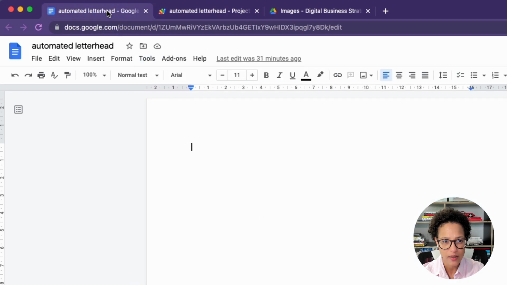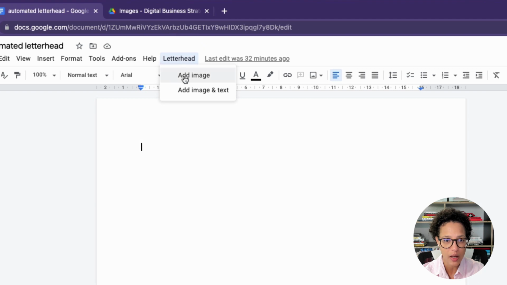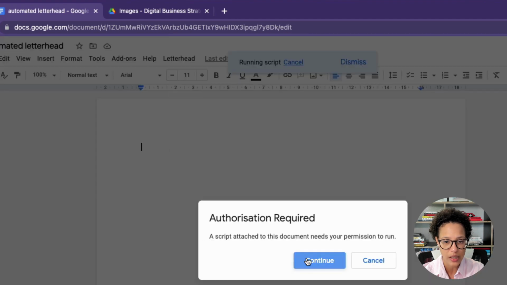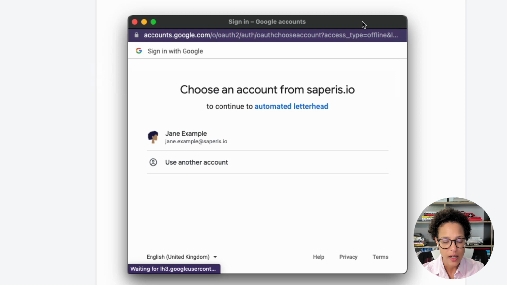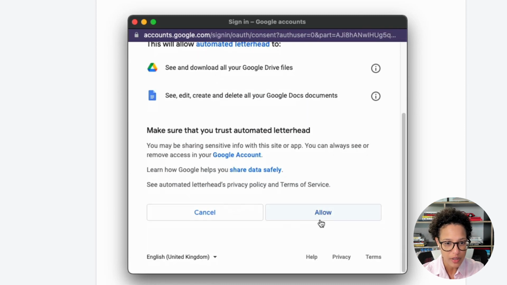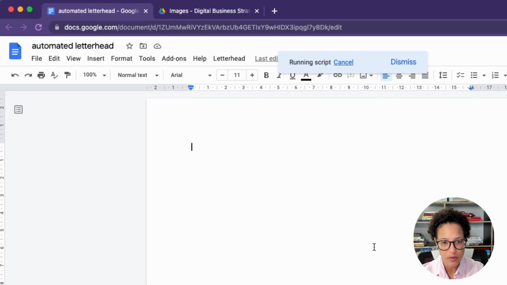By the way, I made a mistake in my code, which we'll see now live in a couple of seconds. So what I did now is I refreshed the document, so reload, and that triggers it reading through our code, seeing, hey, there's an onOpen function here, and now letterhead appears. That's our menu that we added. Now we click on run, but first it needs to verify us. That's okay. That's normal. It needs authorization to run that code in our name.